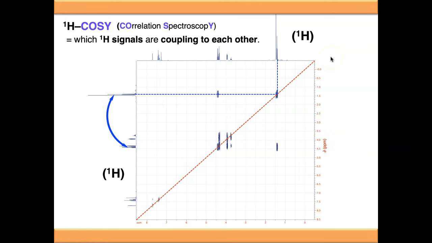The other thing that you'll notice is that the spectrum is symmetrical around this line. So everything that appears on this side of the spectrum is reflected on this side of the spectrum. And that's because your proton-proton couplings are happening reciprocally. So here you've got the triplet coupling to the quartet. That's the signal that we saw previously. But if we look at the other side, you can see the quartet coupling to the triplet. So both of these signals are the same proton-proton coupling. You're just viewing it from the quartet protons coupling to the triplet, or the triplet coupling to the quartet, vice versa.